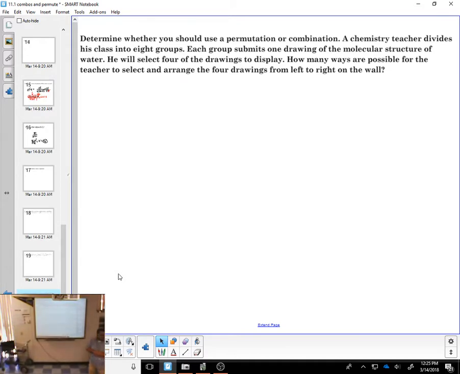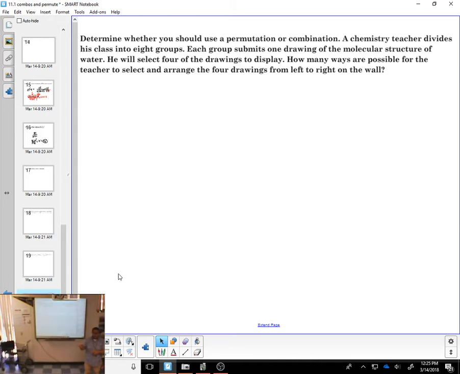Why is it a permutation? Because there were 4 drawings. Does anybody win anything special here? No. Well, $100. Put on the wall from left to right. Yes, because they get picked out of it. Well, the last one we did, they just got put on the wall, right? It was still a combination. Everybody got picked, there's 8. No, there were 4 drawings that got picked as well. Well, he didn't say the best. All it says is they're going to put them on the wall from left to right. So it's combination. Nobody cares.